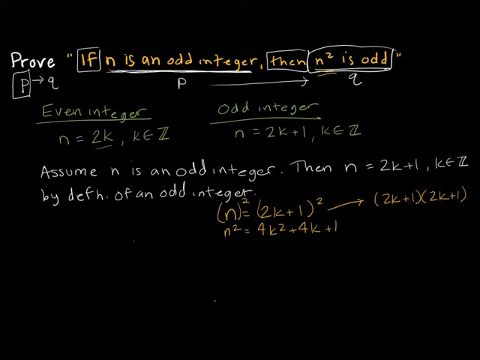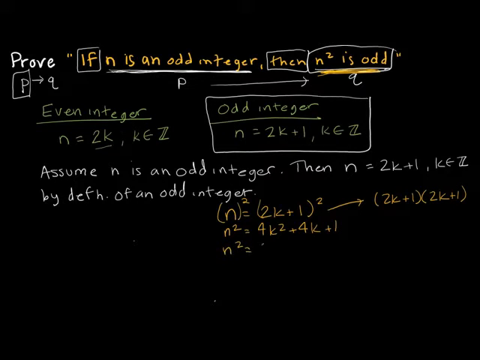And that still doesn't help me because what I'm trying to get to is to say that n squared is odd. Now, how am I going to show it's odd? Well, lucky for us, we have a definition of what an odd integer looks like. So I'm going to continue by taking a 2 out of my first two terms, 2k squared plus 2k plus 1. So from here, I'm feeling pretty good because this does seem to be in the correct format.